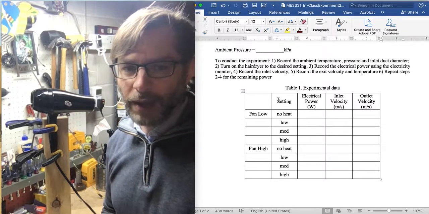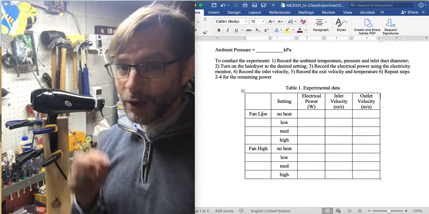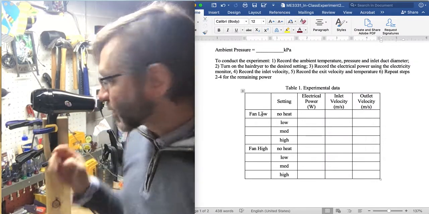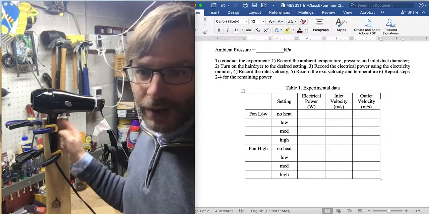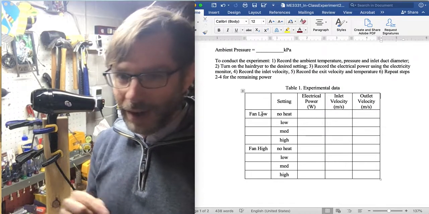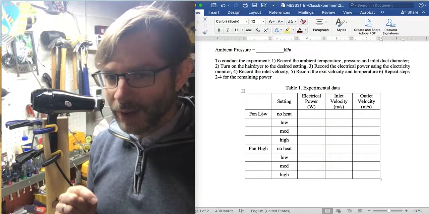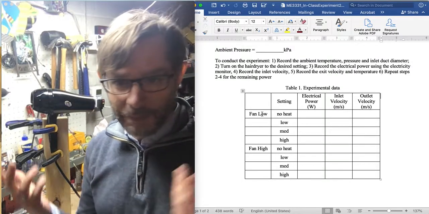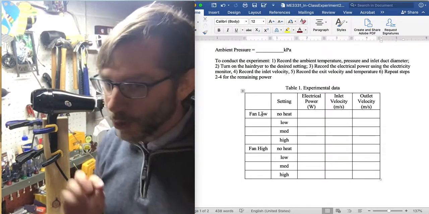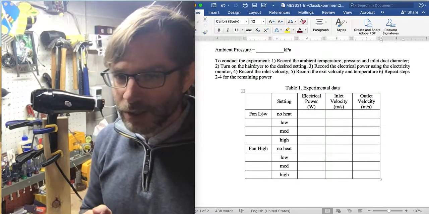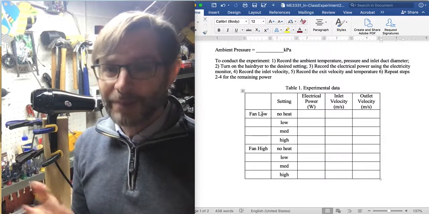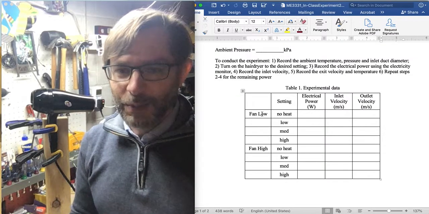This hairdryer, as I said, is pretty fancy. We have 2 fan levels and 4 heat levels. We have no heat, which is a button I can press here, and we have low heat, medium heat, and high heat. I don't know why; I don't usually blow dry my hair. I don't know why one needs 3 different heat settings, but maybe you do. What we're going to find in our calculations is how to find the exit temperature of this thing. Of course, I could always measure the exit temperature, but that wouldn't be very fun, would it?